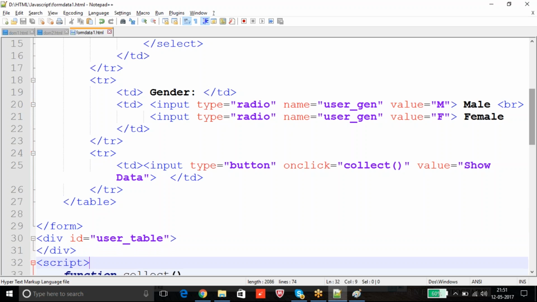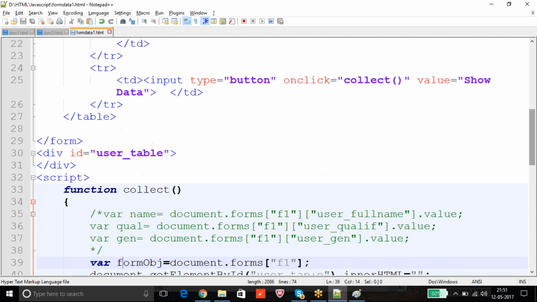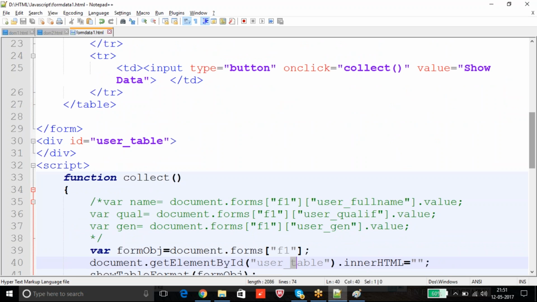Okay, so once the collect function is called, it will create a form object for that existing form. Then it clears any previously allocated table, any already available table in the div, or any previous result will be cleared.